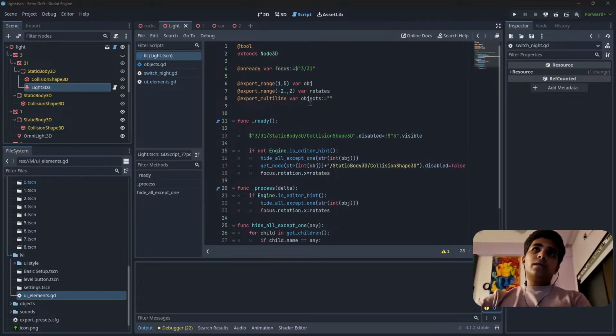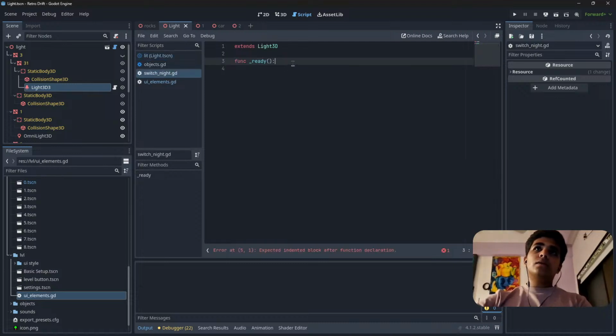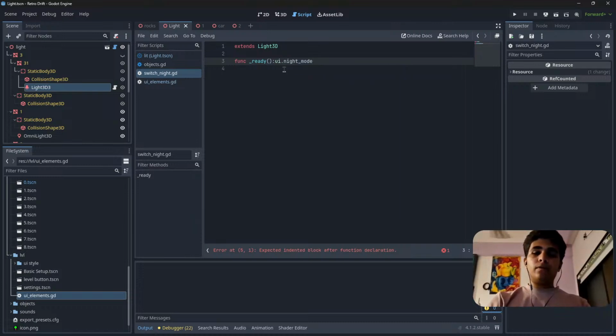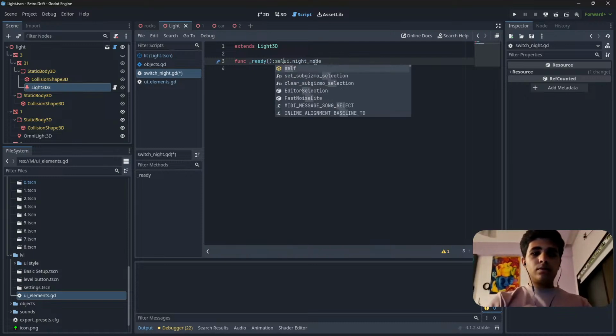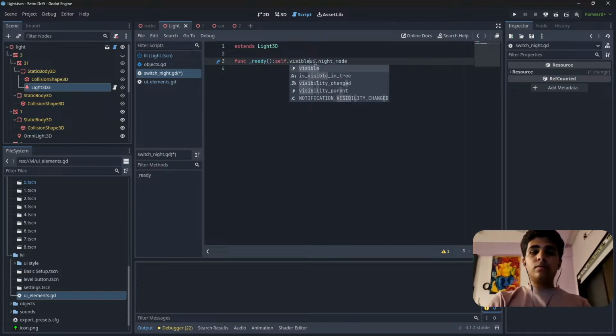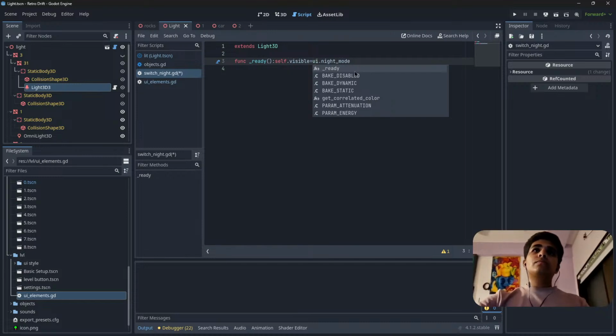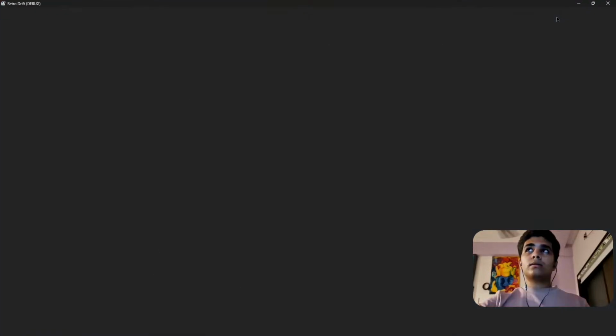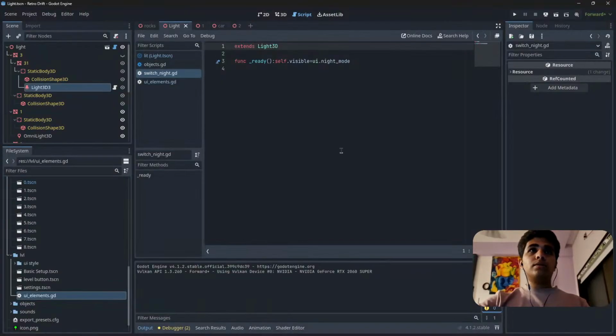Let's make it quick and easy. Okay, UI dot night mode. Let's see if it works or not with only extends of Light3D. And okay, it works, nothing crashes.